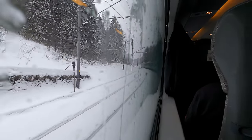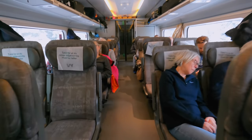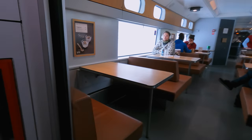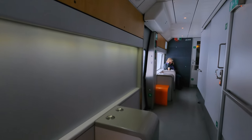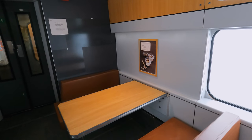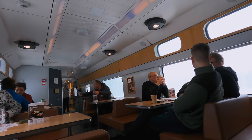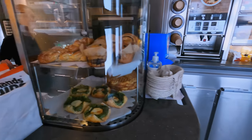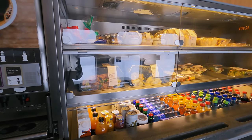I think it's time to visit the onboard cafe car, from which we can enjoy the snowy landscape over a drink or some food. The train is highly loaded today, and it's fairly common for departures to sell out. I'm in coach four, while the cafe is in coach six. The cafe car features a few tables of four as well as some bar stools, and the other end of the carriage has a few solo seats. My only complaint has to be the poor alignment of seats to the windows, though I did really like the high-level windows which brought in a lot more natural light. On sale are various packaged snacks, baked goods, and hot drinks you can make yourself and pay for at the counter. There are also proper meals on display, which are cooked by the staff and served at your table.